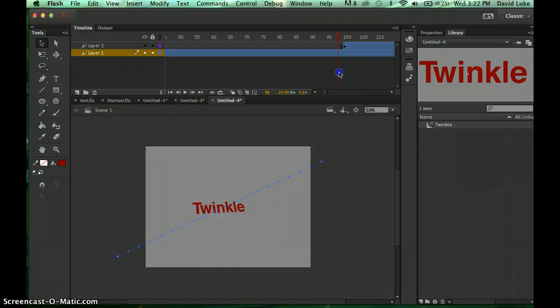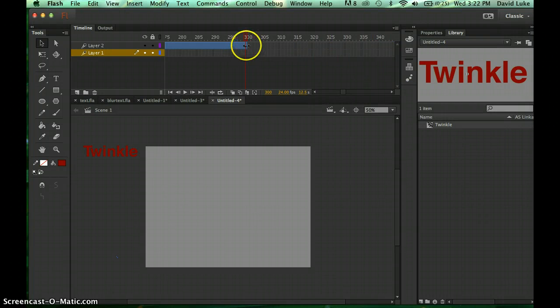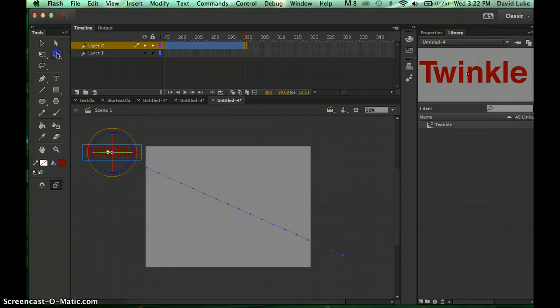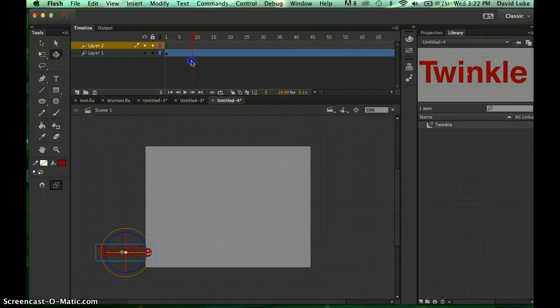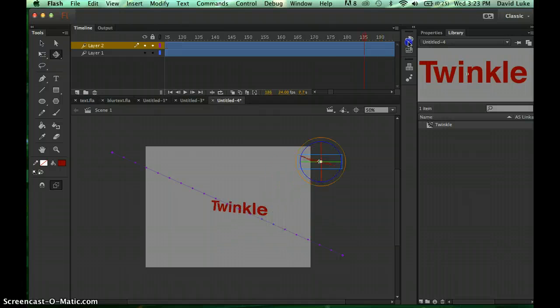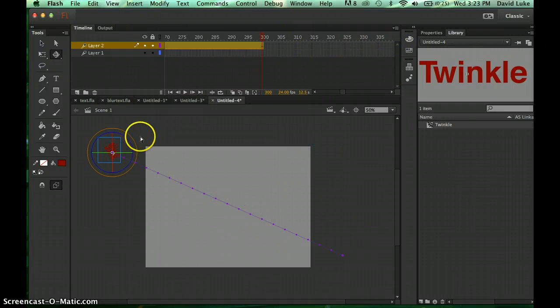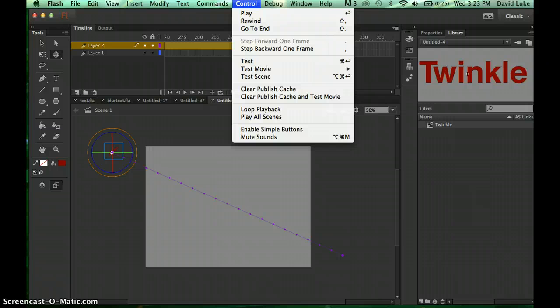Now, what we're going to do is also do that on our second tween. So I'm going to grab the last frame of that, 3D rotation tool. I'll grab that, do something a little more dramatic. So these two will now rotate in 3 dimensions as they move across the stage. This is something you have to get used to. Again, I suggest the orange ring. At first, when you want to do subtle adjustments, you can come in and alter one of the other X, Y, or Z axes.